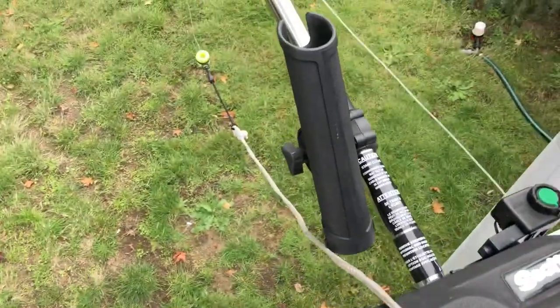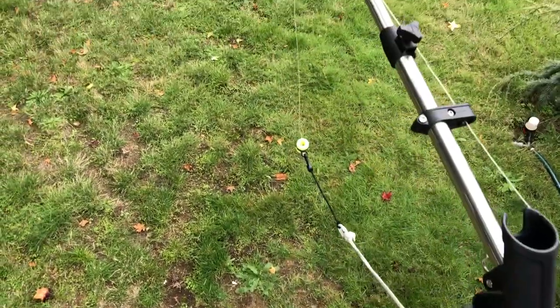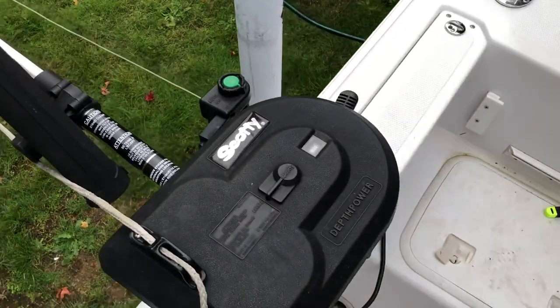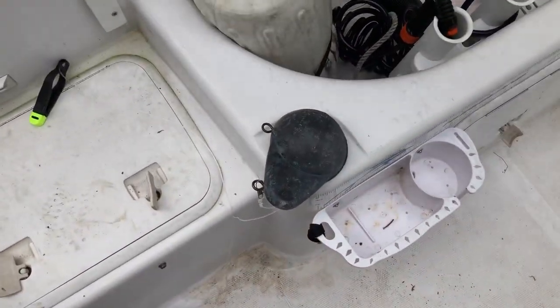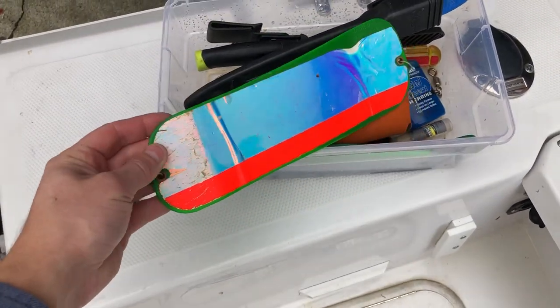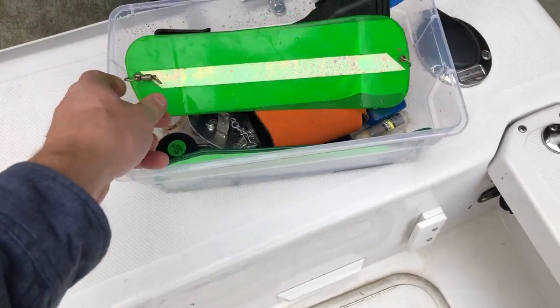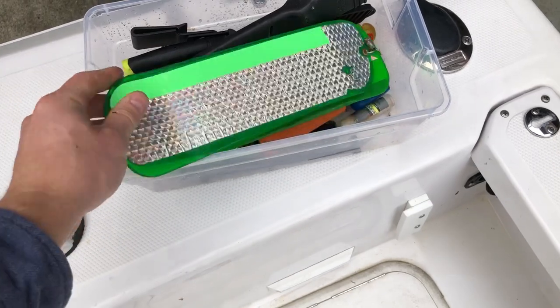The best part about the electric is the auto-up — you just hit it and it comes all the way up on its own. That's really nice to have when you're pulling up 15-pound balls all the time. As deep as I go is usually 200 feet, but generally around 80. These are called flashers — they spin around and attract the salmon. I won't go too deep into salmon fishing, but you've got to have about 100 of these in different types.